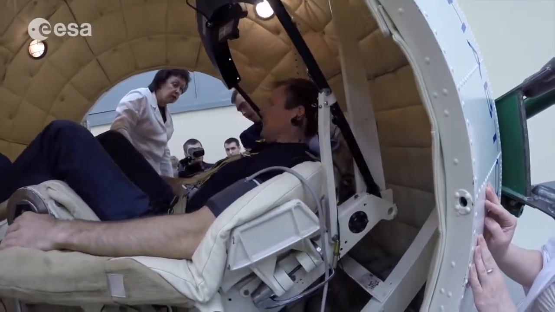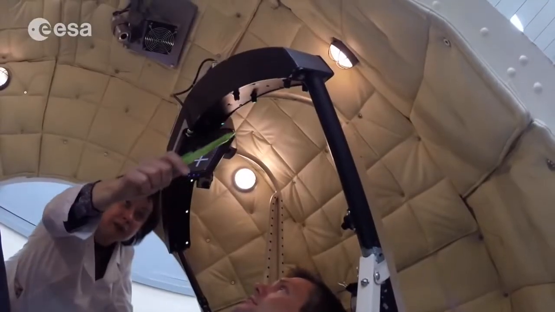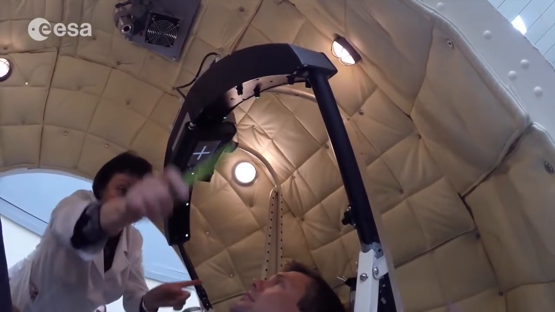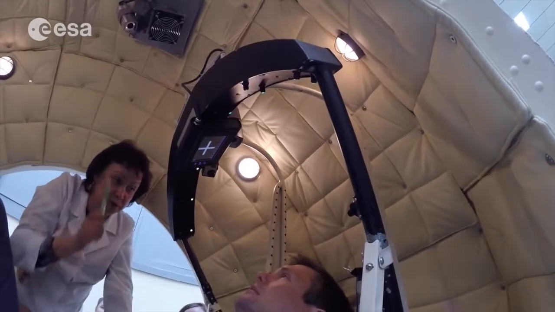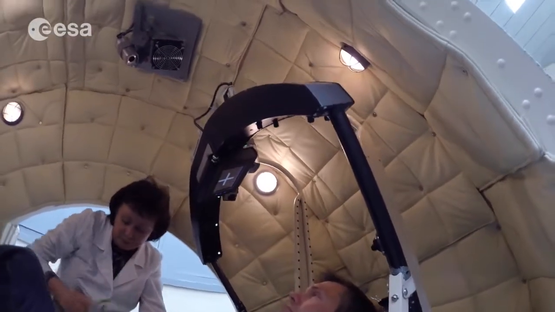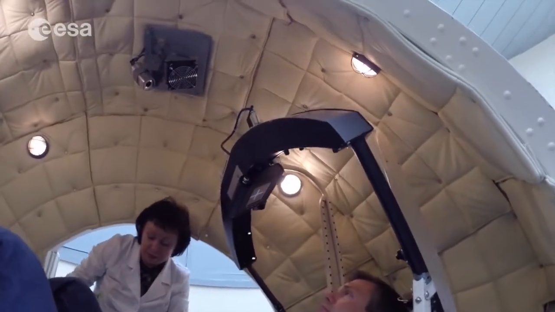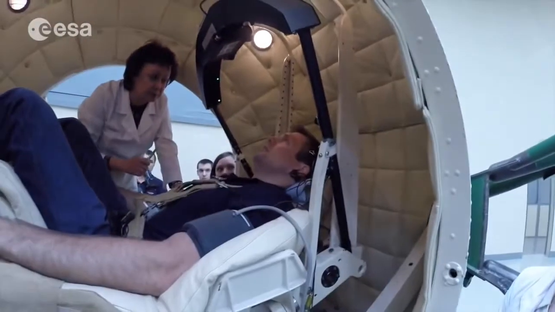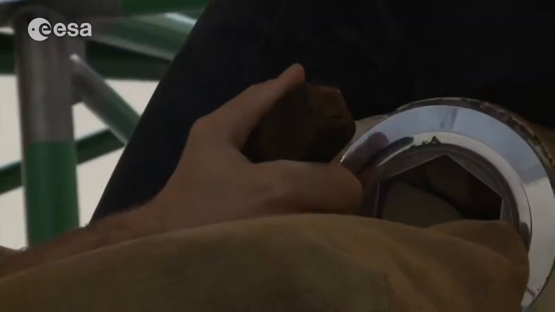During the run, I'll be performing a variety of tests. I'll be testing my reaction times, my visual acuity, and also my field of vision by responding to a set of blinking lights and also doing some tests on the computer monitor in front of me. I'll have to respond to the test by pressing a button on a hand controller.